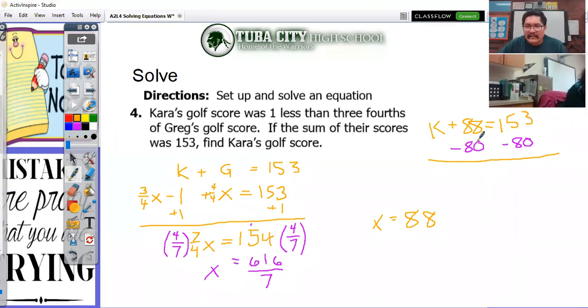Anyway, it's supposed to be 88. So Kara equals 65 if we subtract them. So there we go. Now again, we're looking for Kara's score, not Greg's. So this is our real answer here. But again, I'm picking some of the most tricky ones. A lot of the other ones are not as tricky as this one. I'm really doing the toughest ones that I can find, although there are quite a lot of tough ones in this one. Oh man. Okay. Oh, there you go. That's good. Whew.